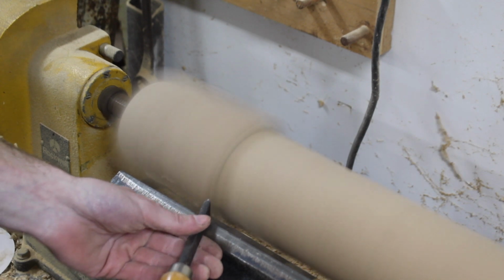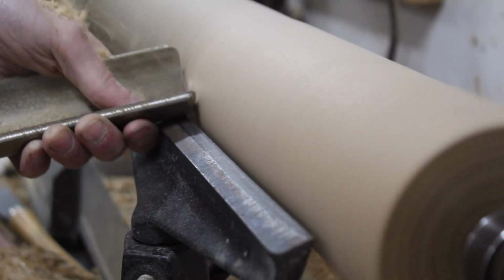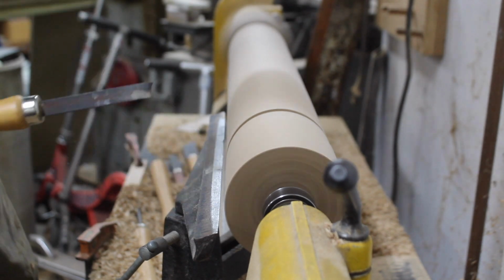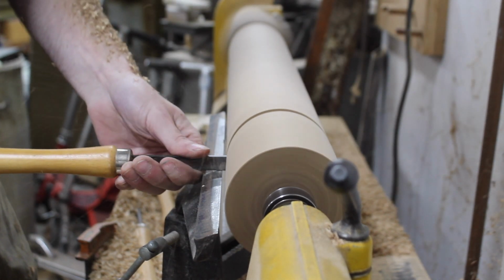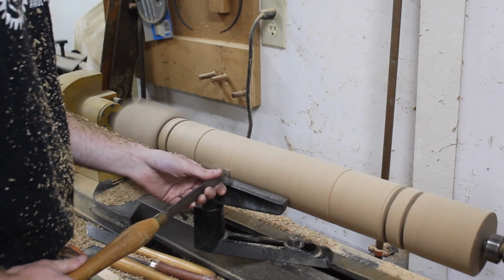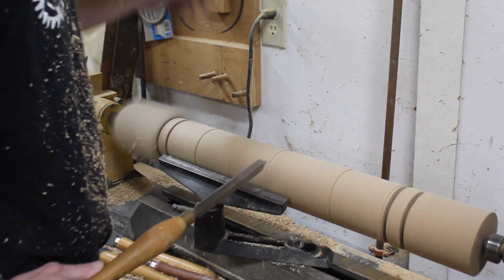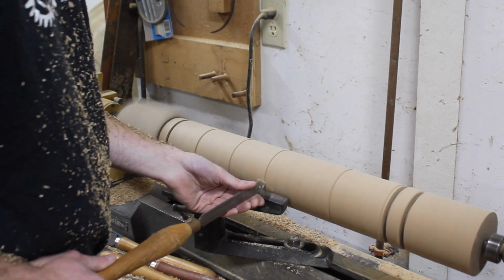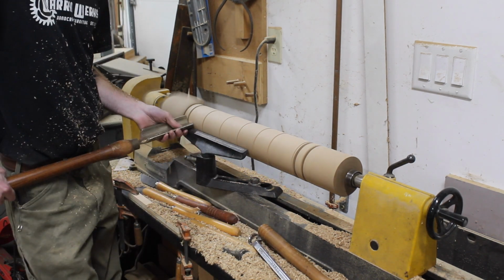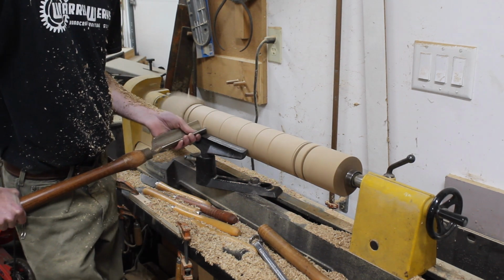Now there are a couple features in these legs too that I ended up turning before turning the spiral in. There's a little bit of a foot at the bottom and a kind of a round over at the top, just a bead profile that runs around the top and on the bottom. So I turned all those features in before going to the spiral jig. So it was still a little bit of prep to get it ready to actually turn the screw pattern into it. And I'm just checking my diameter here so I can have the same diameter go all the way up the leg and keep that as consistent as I could.